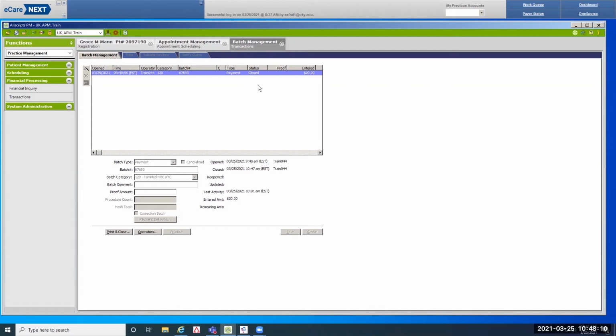But don't ever close your batch until everything is reconciled, because if you have a batch that's closed, the person that does the end of day process and puts that bank bag together, at the end of what they do, they will come in and update these batches. Once they update these batches, everything gets sent to the bank and then from there to KMSF. If there's an issue in one of those payments in a batch that is updated, you're going to have to contact KMSF. We can't do anything with a payment in an updated batch if there's an issue. Okay, so that's how you do that process.